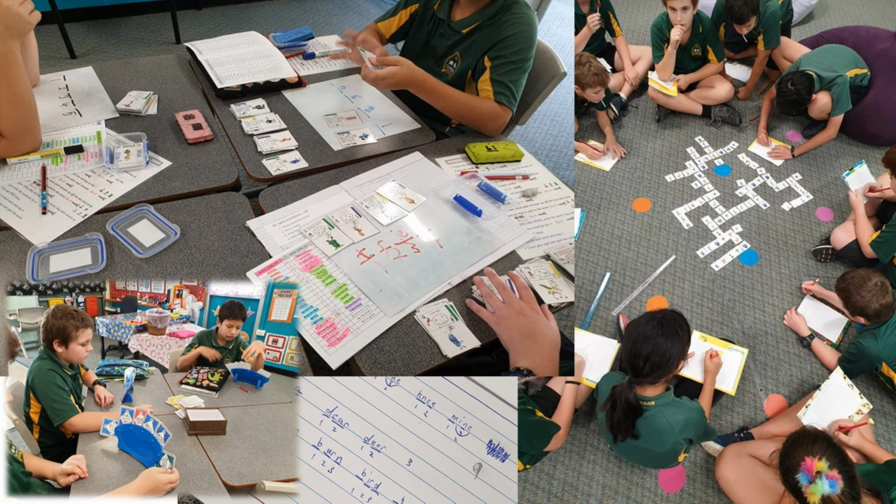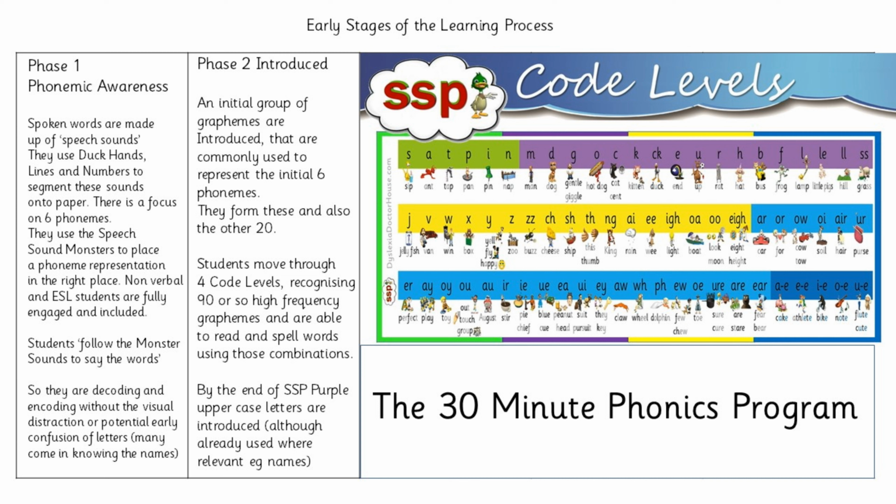How words work. So if you think about a scope and sequence, really your phase 1, that's prep, weeks 1 and 2, your phonemic awareness, that's the foundation. That's ensuring that they are going to be able to learn how to map phonemes to graphemes. So phase 1 is really, really important.